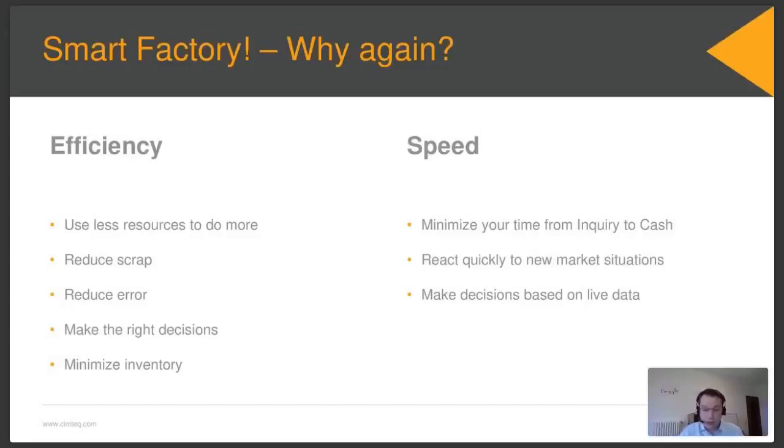And if you have to make strategic decisions, new machinery, new people, new operators, make them based on high quality live data. It's a very big topic that in a modern factory, you should be making decisions based on facts, not on opinions anymore.